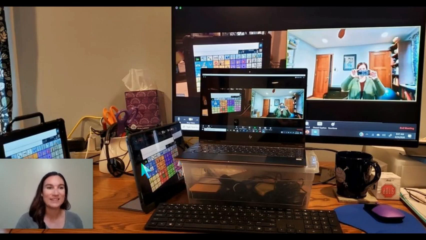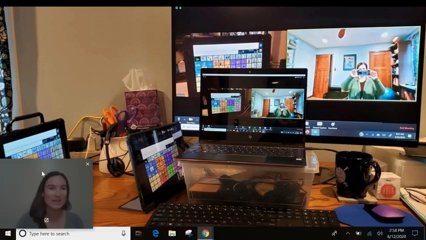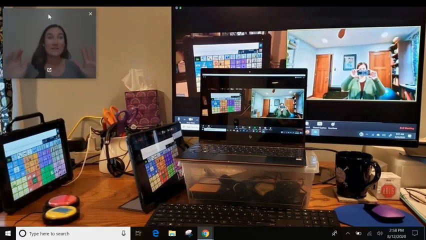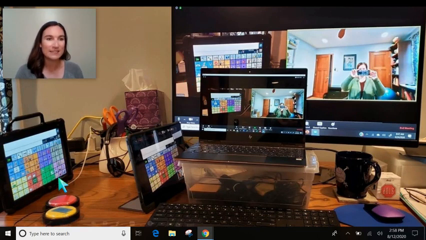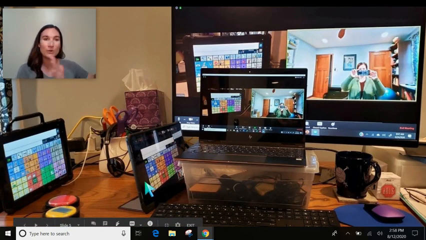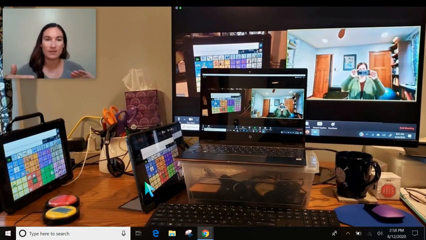Now this is impressive. This is Heidi Rabe, and this is her setup as the SLP or educator. So of course you're not going to have all of this wonderful equipment in your home, but I want to point out some things. This is the device that she's using to communicate or model on with these switches. And this is an iPad, so she's putting it over to the side so it really doesn't get in her way of seeing her cameras.